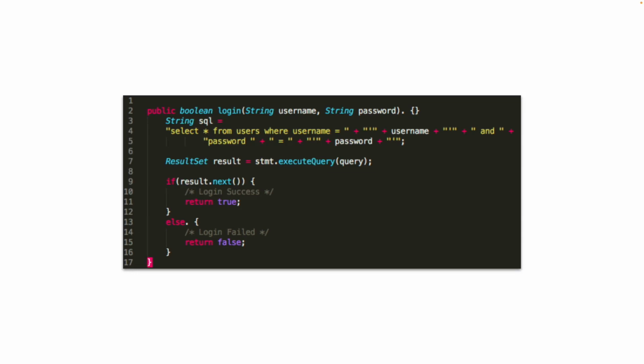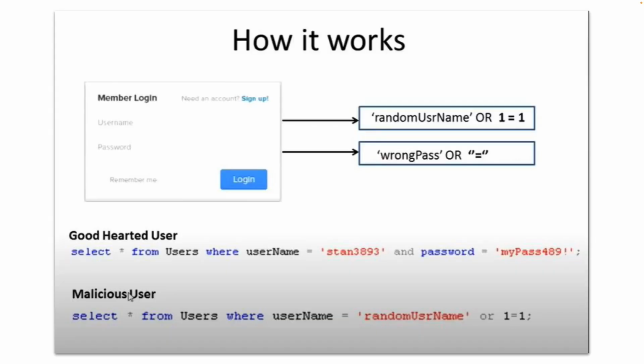It will combine all of these different parts of the string together and create a SQL statement that works just fine, unless we provided malicious input. Looking at this example, we can see the good-hearted user has a select star, again, select everything, from the users table, where the username is something and the password is something else.